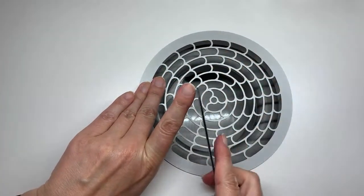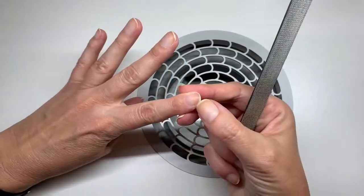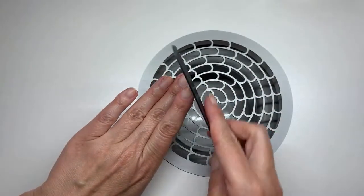Anyway, you know what guys, I used to bite my nails. So you see how from biting, the free edge is not very even? Yeah, that's from biting.